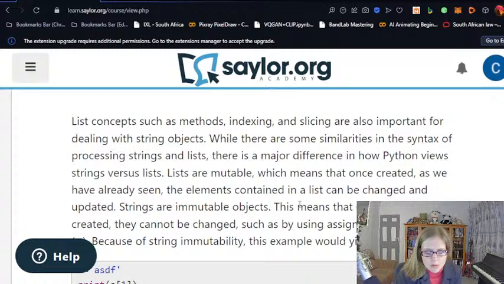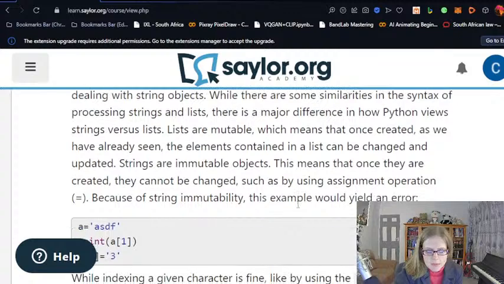Lists are mutable, which means that once created, as we have already seen, the elements contained in a list can be changed and updated. Strings are immutable objects. This means that once they are created, they cannot be changed, such as by using the assignment operation equal.